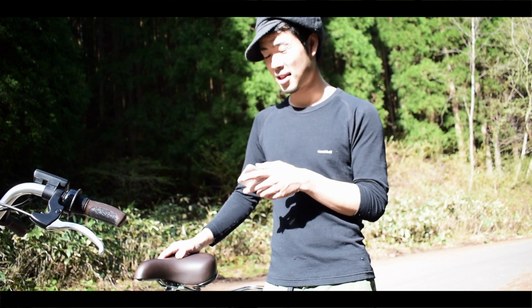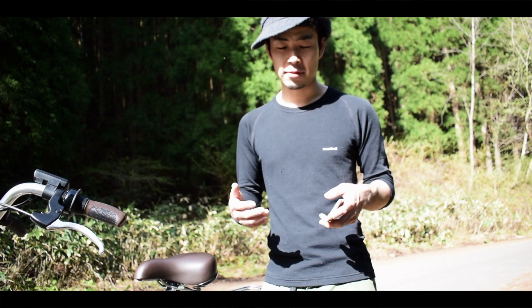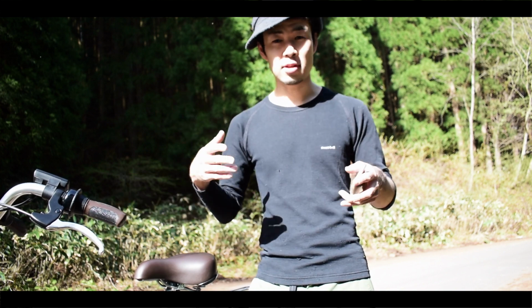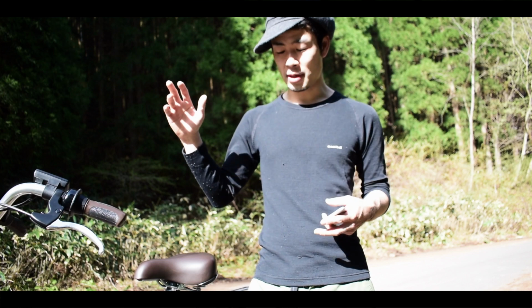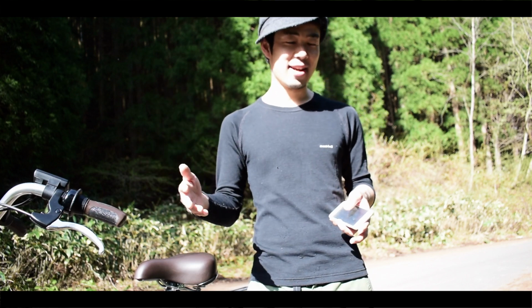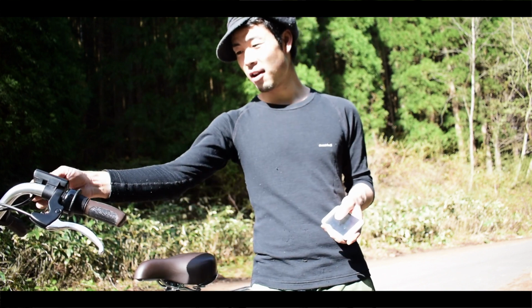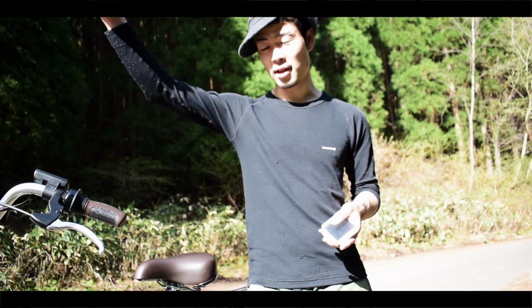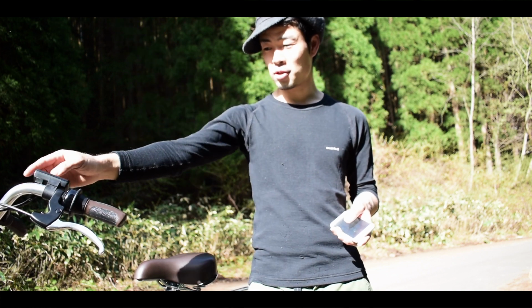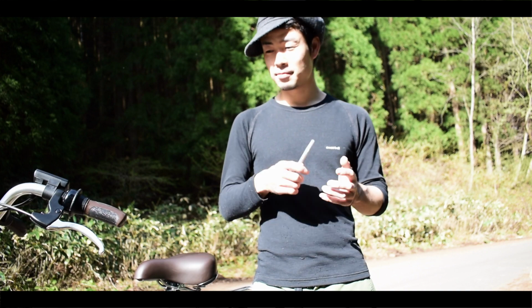Simply surprising. At the beginning, I tried not to use any battery because I really want to save the battery until the crazy uphill begins. But I couldn't do that. Just 20 minutes later, I turned on the switch. But still, I have enough battery to get to the waterfall because it shows me 31 kilometers still remaining.